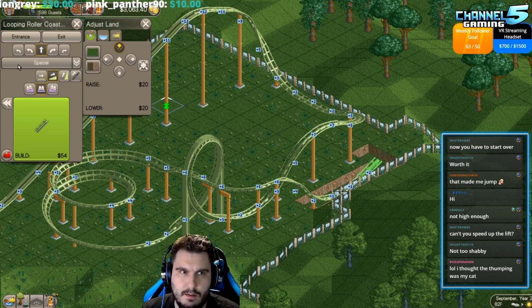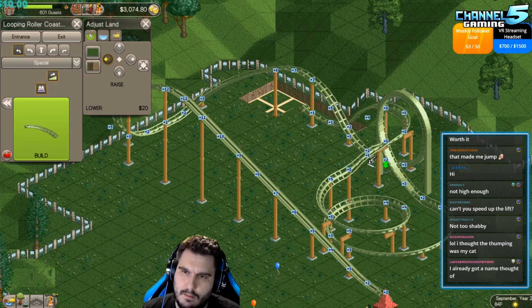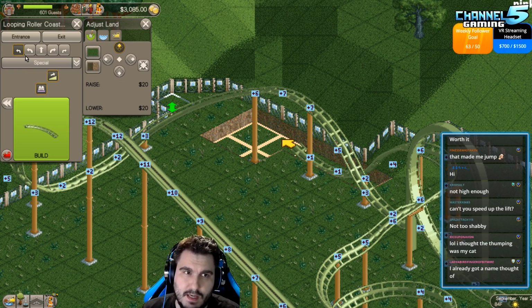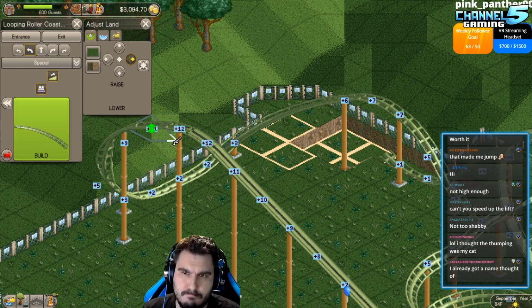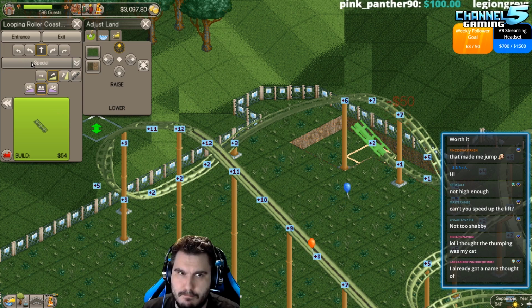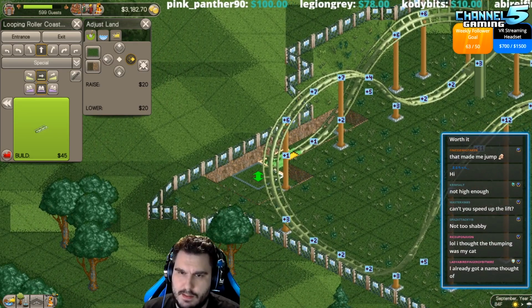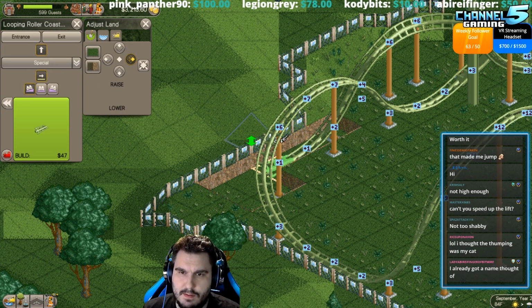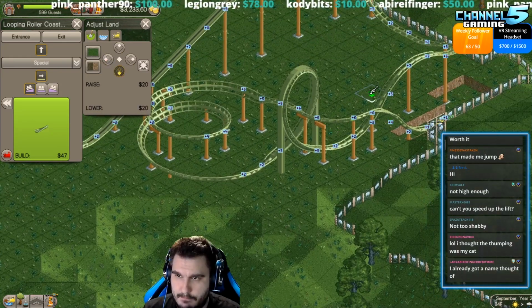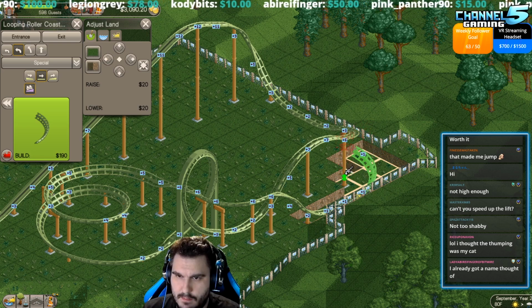Can I go up and around from here if I do this? What's that hitting? Why does that not work? Oh, is it hitting the track? Damn. I like where that's going, but it's kind of. Maybe what I'll do is just bank it through here. Bring this whole area down. Then we can find our way back up from here. It's fine.